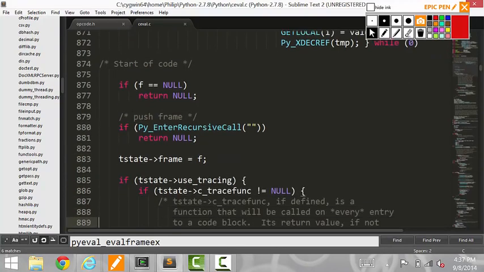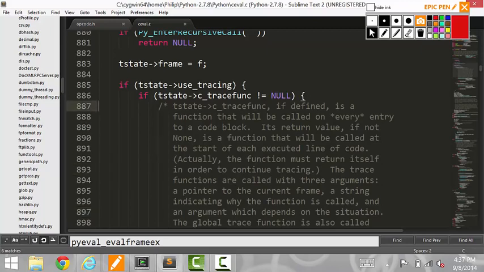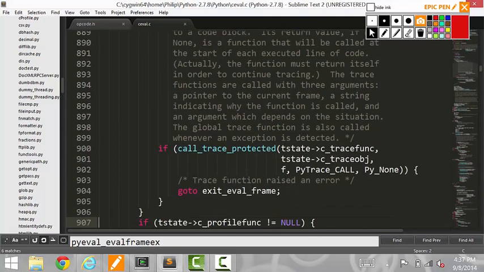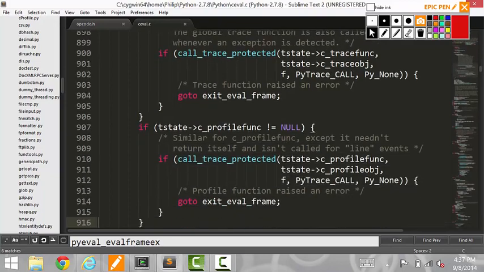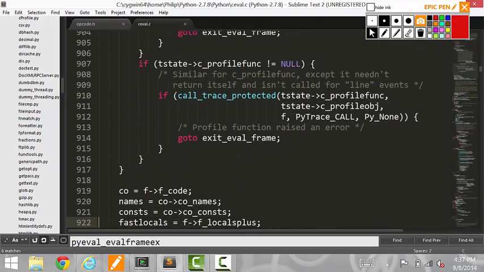Enter. These are all things you can ignore, like T-state tracing. Again, there's a lot of stuff I'm talking through, but I'm just telling you what is safe to ignore. You don't have to understand every bit of the code, because this is a real code base. This is not just something I made up. Real code bases have all sorts of details. This T-state is probably some profiling thing. Ignore C profile. A lot of this is just for debugging and profiling.